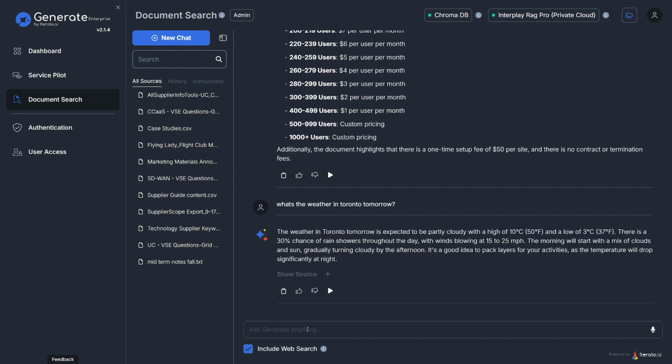So it's 10 degrees, 50 Fahrenheit, and a low of 3 degrees, 37 Fahrenheit. So not only are you able to securely ask questions about your documents, but you're also able to make web searches whenever necessary.